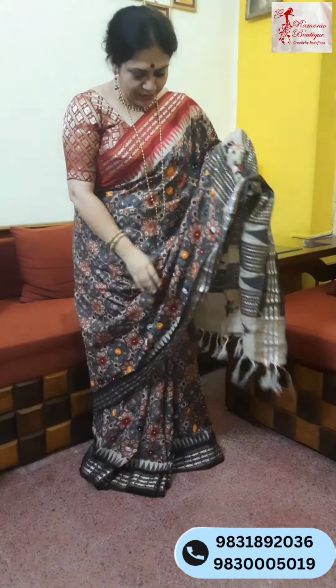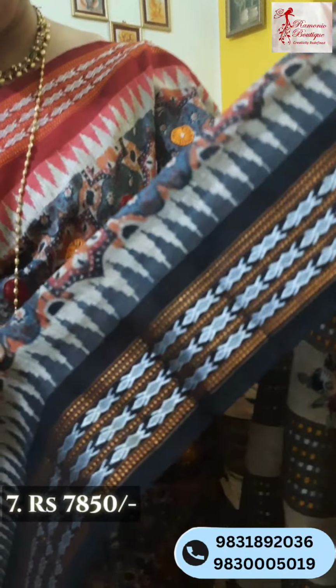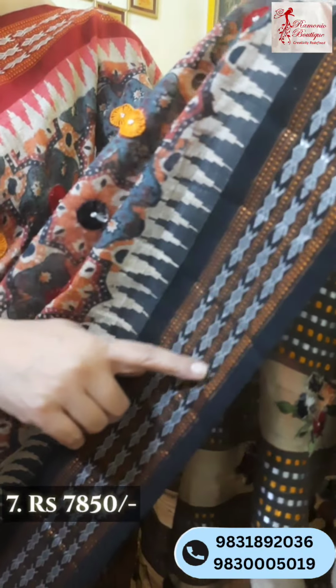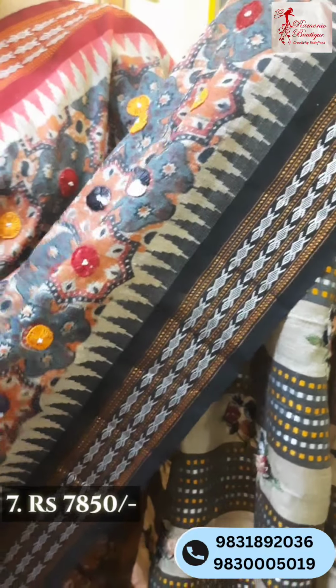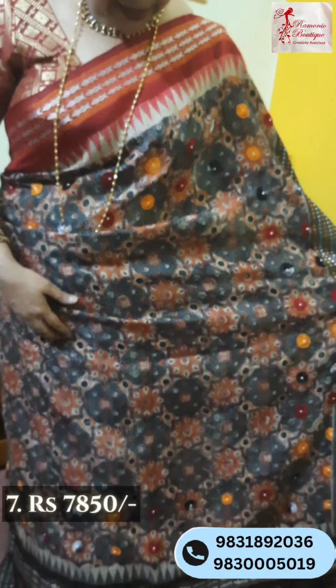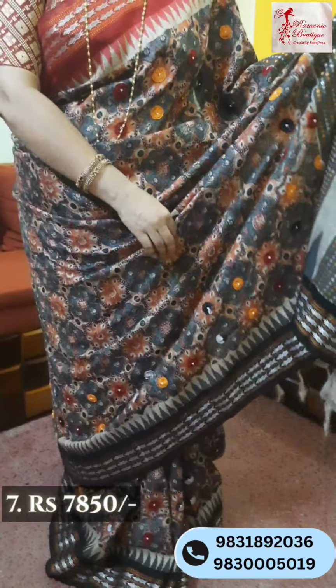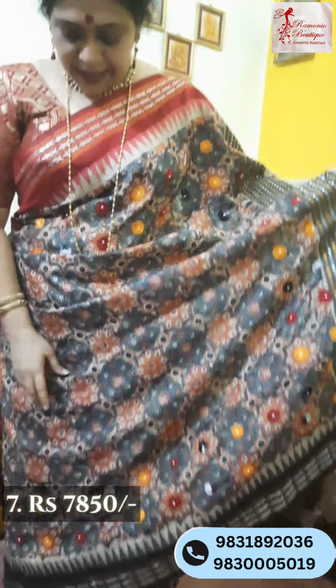This is also Vidarbha tassar with this work, this temple work, and this motif. This is a typical Vidarbha tassar, and what we have done is the ajrak print. The previous one was with the single color border, but this one is Ganga Yamuna border. That means one side is black border and on either side it is red border. So this is the look of the sari.